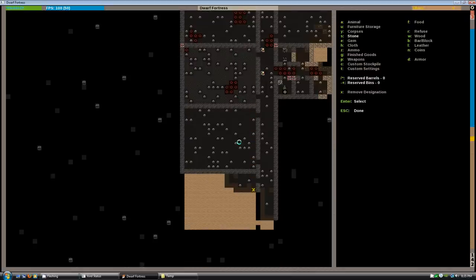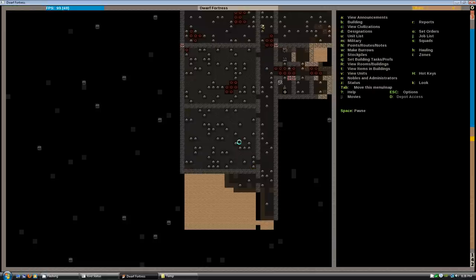What was I doing down here? I can't remember if I was making a separate wood. That's kind of like a really big thing for wood, but I'm going to do it anyway. W for wood. Select one place, press enter. Select the other end, press enter. And there we go.